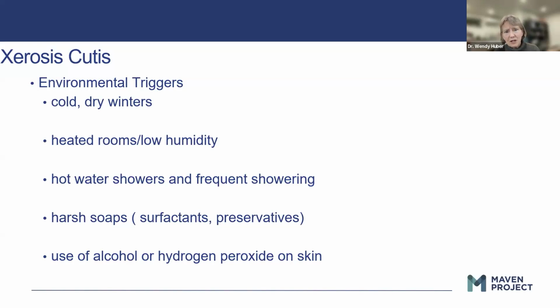And the one thing I have found out with my patients is oftentimes when they see cracks in the skin, they become really worried about infection. And so oftentimes they start to use alcohol or even hydrogen peroxide on the skin because they really want to kill any bacteria that might be there. And those, of course, are counterproductive to restoring the skin barrier.